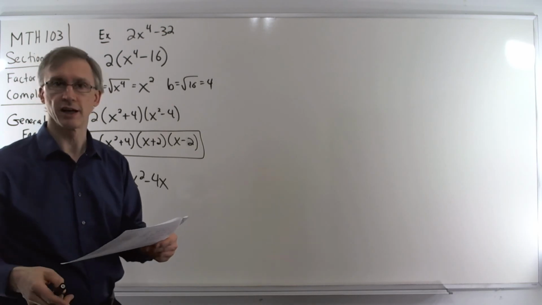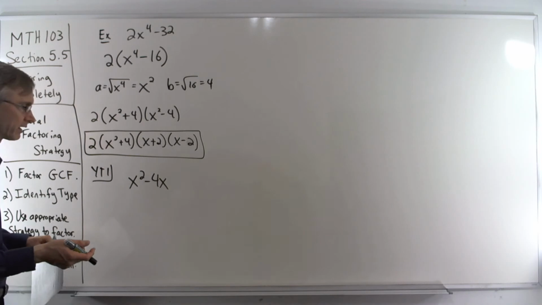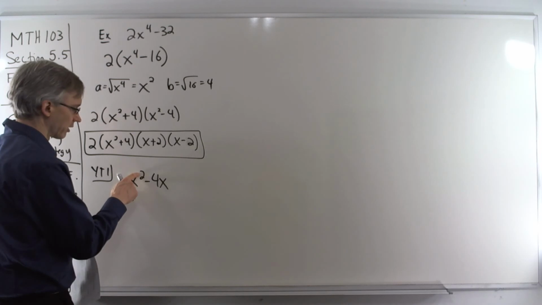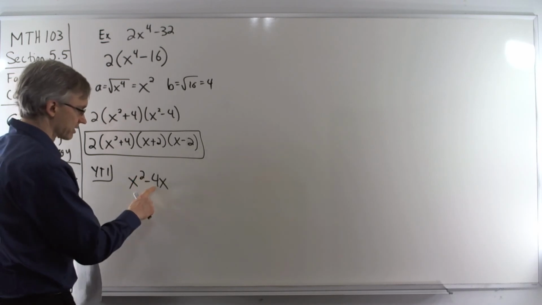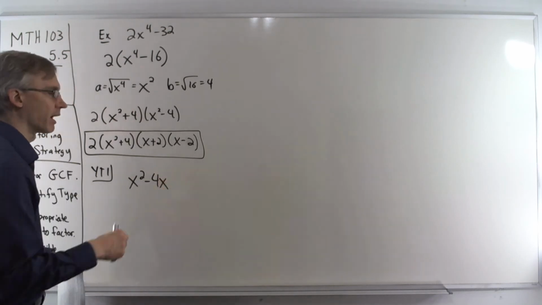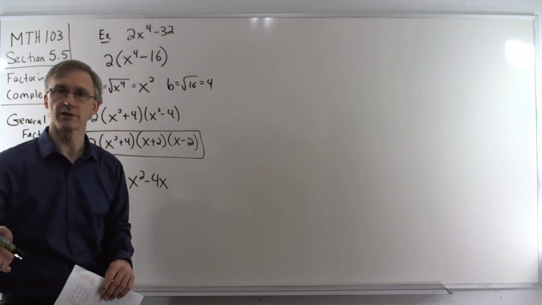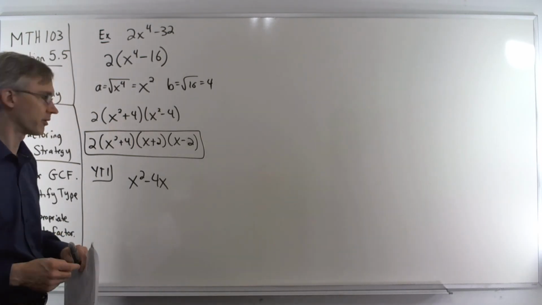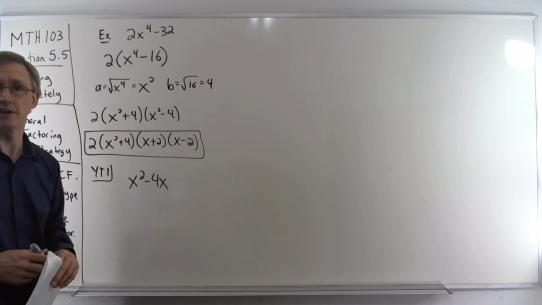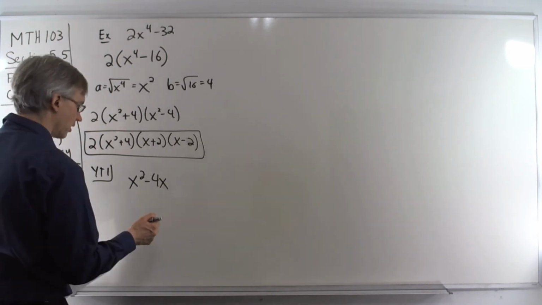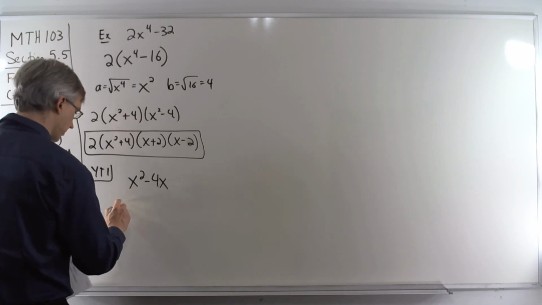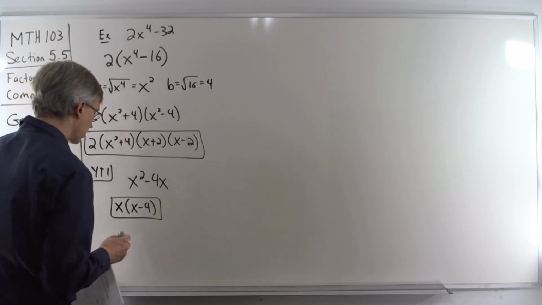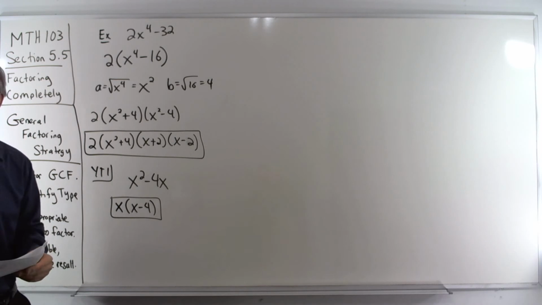Now, it could always be a GCF problem. Those could apply to any of them, any number of terms. But let's see if we have difference of squares here. So x squared, that's a perfect square because we have an even exponent. 4 is a perfect square, but x, that's to the first power. It has an odd exponent, so this is not difference of squares. So the only thing this could possibly be, since it's a two-term polynomial and it's not difference of squares, is a GCF problem. So we're going to factor out the GCF. All right, we've got one x in both terms. We can factor out an x. That gives us x minus 4. And that's it. That's all we can do with that one. So that's a GCF problem.